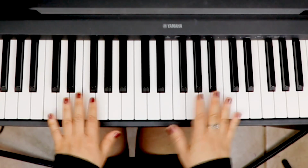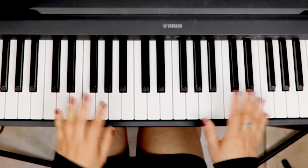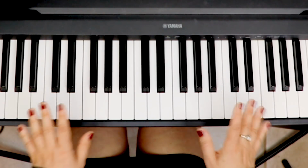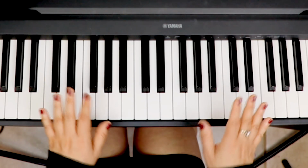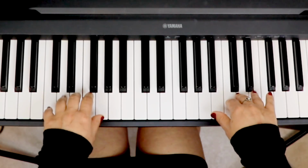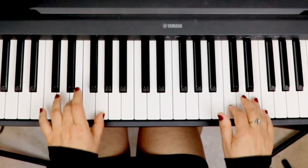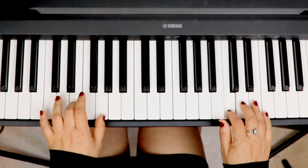If you're the artist, you interpret it how you want, unless you have, you know, a conductor or a music director or something like that telling you what to do, but chances are you don't have that. So I'm going to show you my pedaling. What I do is I put down the pedal with the first notes. Then I lift with the second note at the right hand.